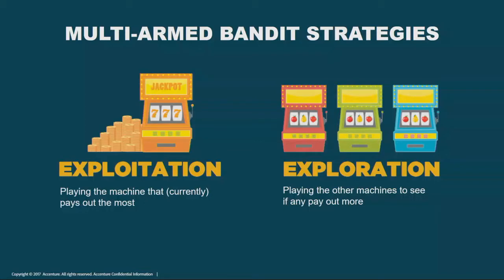You can think of A-B testing as a special case of a solution to what's known as the multi-armed bandit strategy. This is a problem defined in terms of how do you balance exploitation versus exploration. Imagine we're in front of a series of slot machines and we want to know which one pays out the most. We can pull all the different slots to figure that out, but while we're doing that, we're not necessarily getting a payout. An A-B test is pure exploration — we send out random samples A and B, and then at a fixed threshold, once that's crossed, we switch to pure exploitation, using whichever variation was best forever into the future.